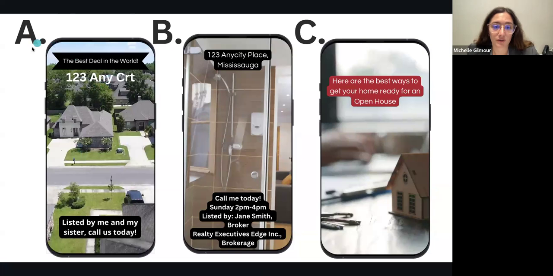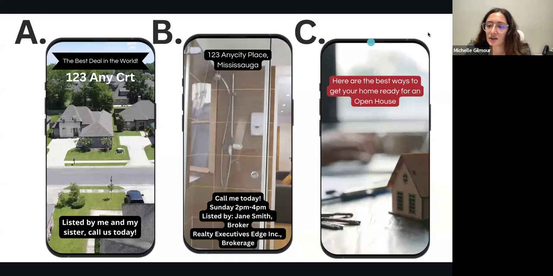For sure. So let's just go through them again. A says "the best deal in the world, 123 Any Court, listed by me and my sister, call us today." B says "123 Any City Place in Mississauga, call me today, Sunday 2 to 4 p.m., listed by Jane Smith, Broker, Realty Executives Edge Inc., Brokerage."